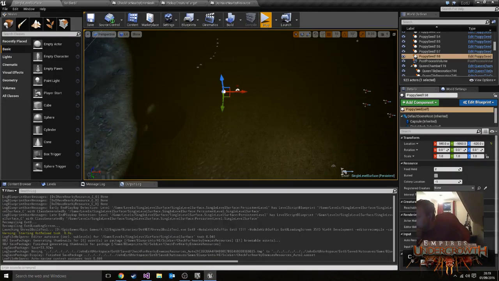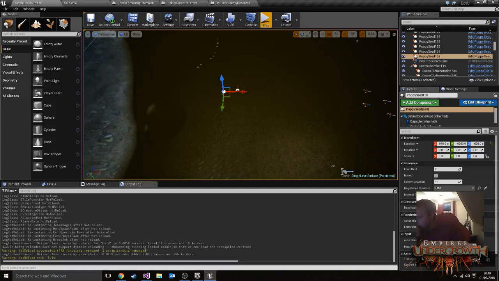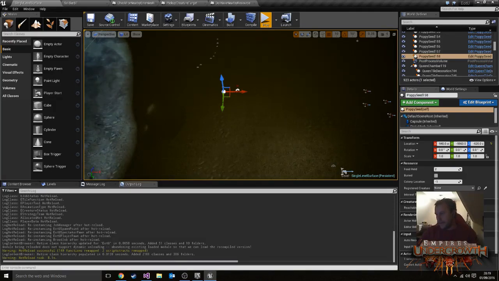Question about your game. Can you build ant bridges to get over gaps and stuff? Yeah, that was actually a stretch goal in the Kickstarter. Ant bridges.